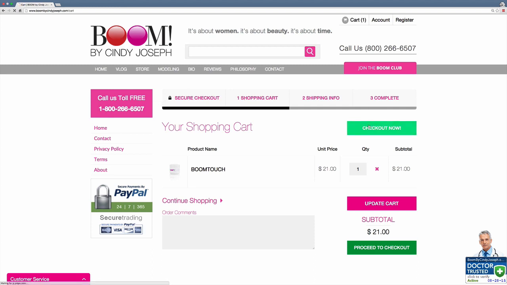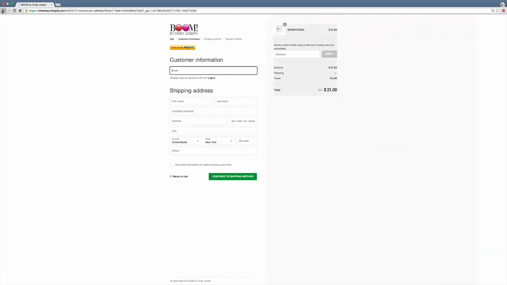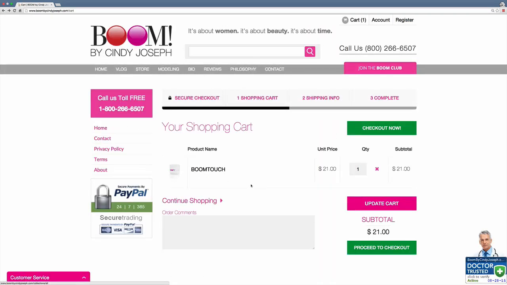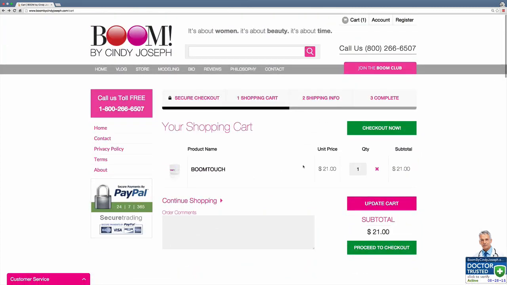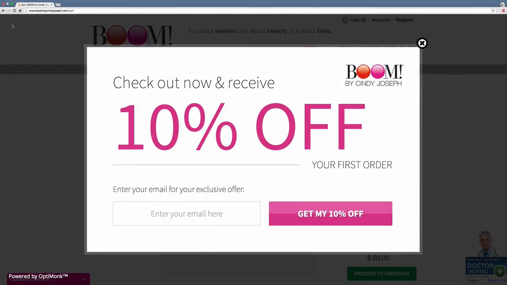But if you go into checkout here, if you go to the cart, and you've got a product in your cart and you decide, you know what, I think I'm going to leave, this is nice, but 90% of people will leave your shopping cart without buying after adding something to the cart. So if you go to leave, it pops up this thing that says, hey, wait, check out now and receive 10% off your order. So basically when someone's in the cart and they decide that they want to take off and get out of there, we've got this little last ditch effort to try to save the sale.